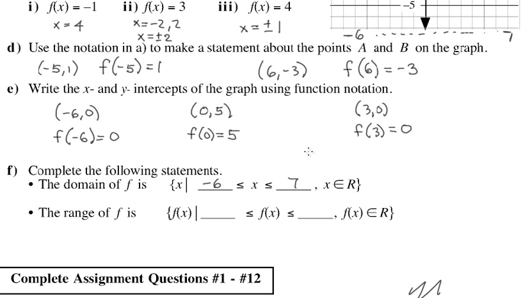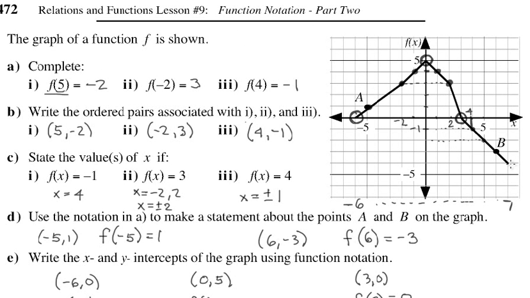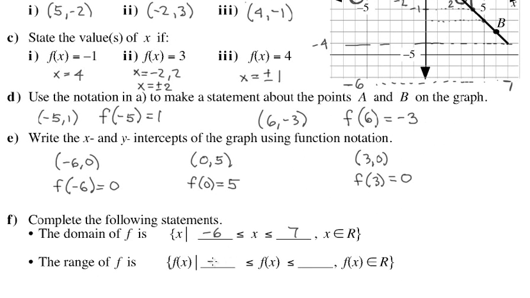Vertically, where are the top and bottom of this? This is the lowest it ever gets, which seems to be -4, eh? And the peak is up here at 5. So measuring vertically, it goes from -4 to 5, which makes the range -4 ≤ f(x) ≤ 5. Notice they're putting f of x instead of y here, but we've seen already that these are interchangeable, so that's no big deal. This is your horizontal limits, the left wall and the right wall, and this is your vertical limits, the floor and the ceiling.